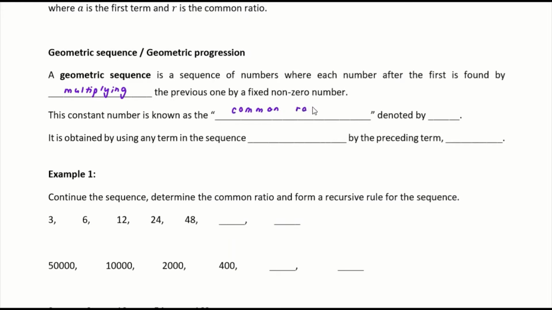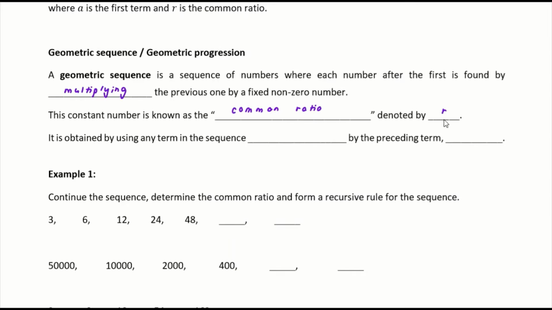I hope that by this time you'll be able to recognize the difference between geometric and arithmetic. For arithmetic, you get the subsequent term by adding something. But for a geometric sequence, you multiply by something. So when we talk about the relationship between a term and the previous term, it should be a division. That's why it's the common ratio. But when we talk about the arithmetic progression, it's a difference, so it's called the common difference.